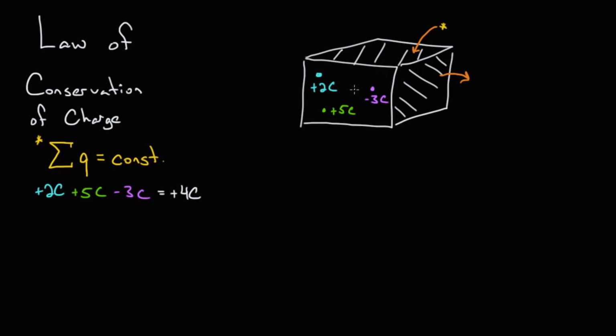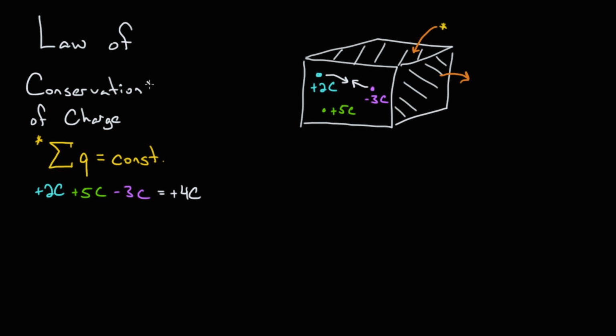Now this sounds possibly obvious. You might be like, duh. If you don't let any of these charges go in or out, of course you're going to only find 4 coulombs in there because you've just got these 3 charges. But not necessarily. Physicists know if you collide 2 particles, these things don't have to maintain their identity. I might end up with 8 particles in here at some later point in time. And if I add up all their charges, I'll still get 4. That's the key idea here.